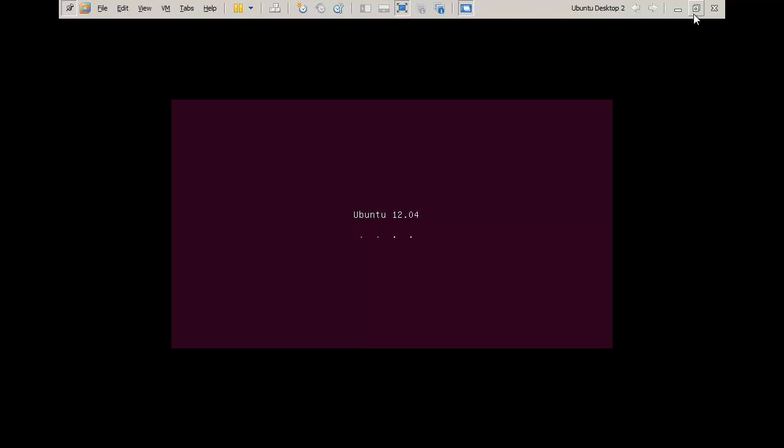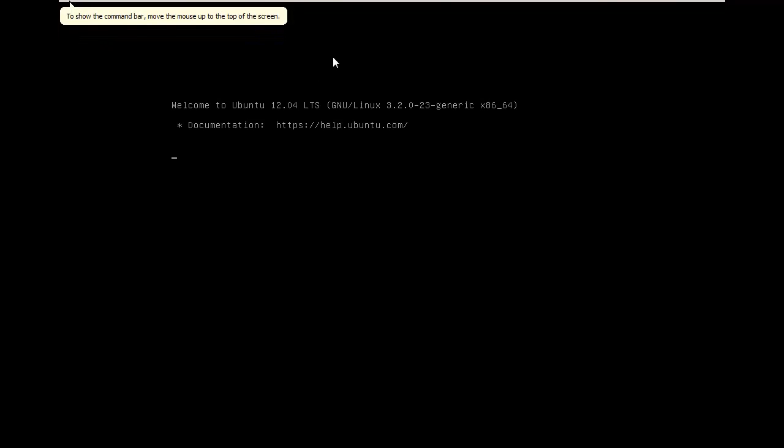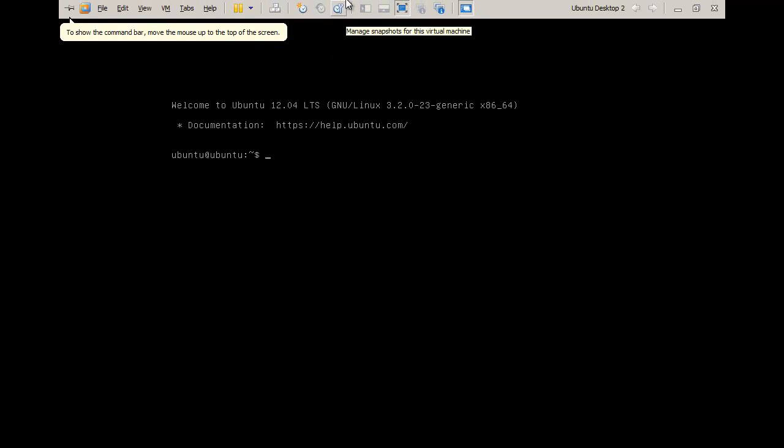By default, this little menu bar stays up on top. It's not so bad right now because the screen is small, because I don't have VMware Tools and that kind of stuff installed, but it sort of just gets in the way. So I usually unpin it by clicking on the little pin on the left-hand side, so it hides the command bar. It's still there. I can just hover up to the top, and it shows it. But it just sort of gets out of the way.